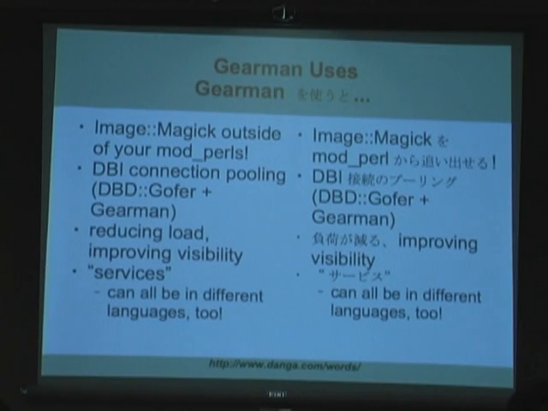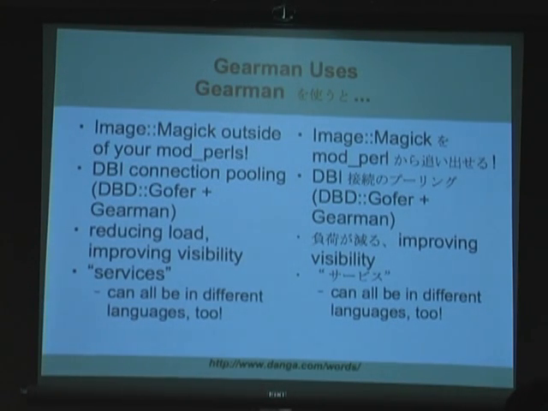We use it for tons of stuff on LiveJournal at least. Like, we don't want ImageMagick inside of our mod Perls because our mod Perls are already like 70 meg, and we don't want them to be like 2 gig. If you're resizing some huge JPEG and it's taking the JPEG up to its full size uncompressed, or rescaling it or doing some filter, we just do not want that happening in our mod Perls. We want some predictable amount of memory.